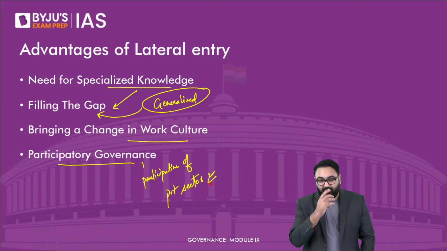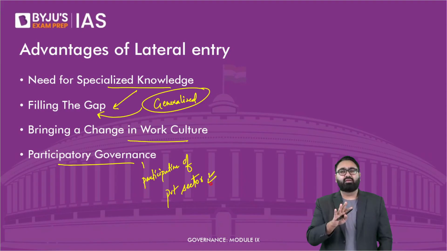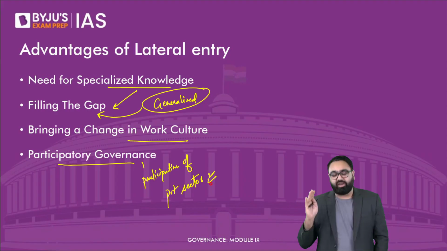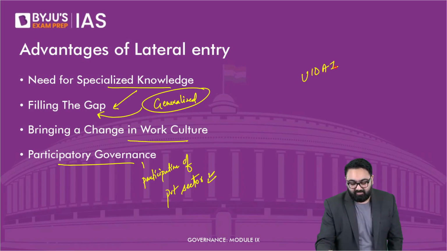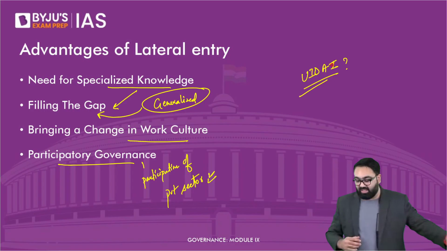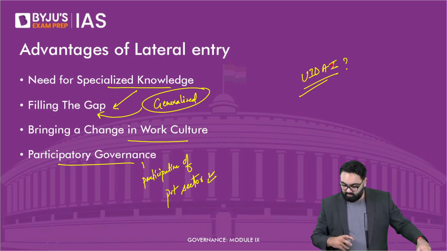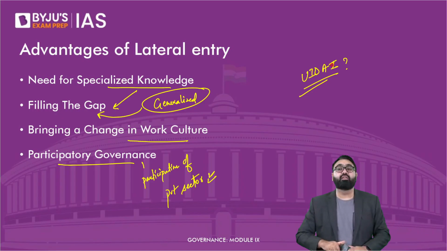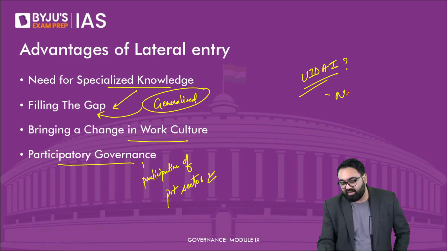Now, it's not that the government has not done this earlier. The government in other ways has already done this without announcing it to the world. I'll give you a simple example. Who was the head of the UIDAI when the Aadhaar system was launched? Any idea? Okay, don't Google, I'll tell you. Nandan Nilekani. Nandan Nilekani was handling it. Government asked him to come in and head this. Who is Nandan Nilekani? One of the founders of Infosys.